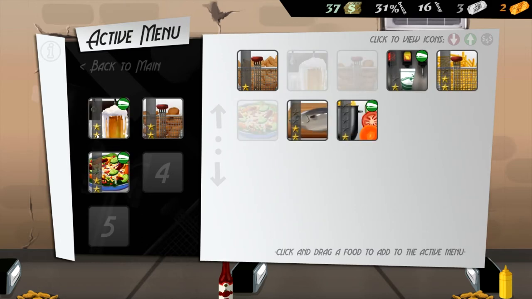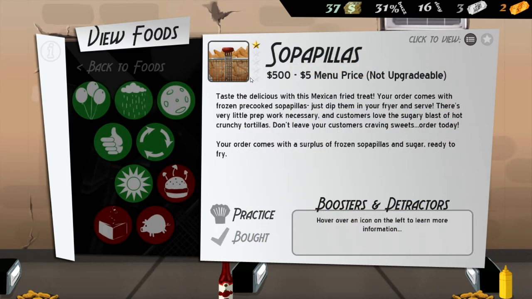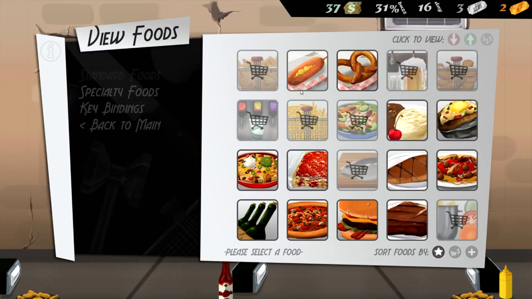So we're serving 2 stars of upgraded beer, upgraded chicken wings, and upgraded salad. We've also got fish that we could put on there, soup, fries, soda, and what are these? Sapilas. I know what these are, my brain's not working. Little donuts kind of deal, I guess. And these are different kinds of foods that we can buy for our restaurants.